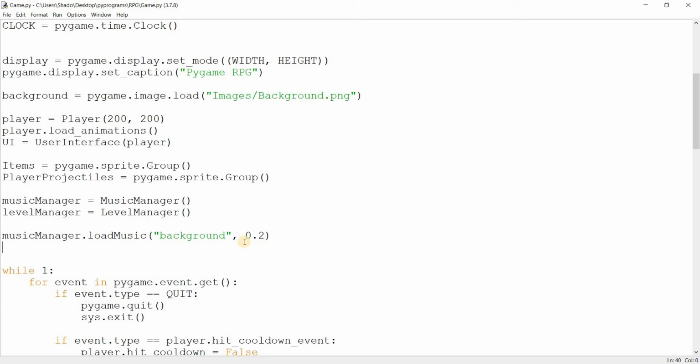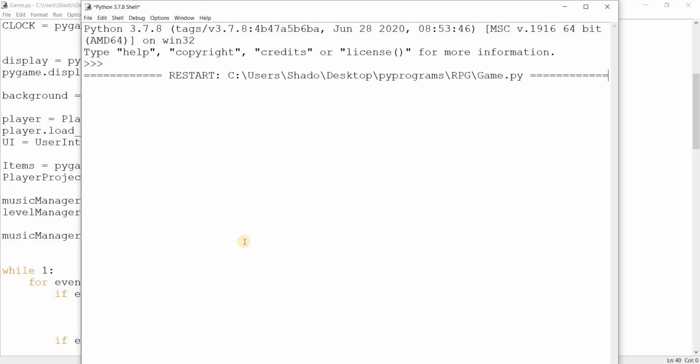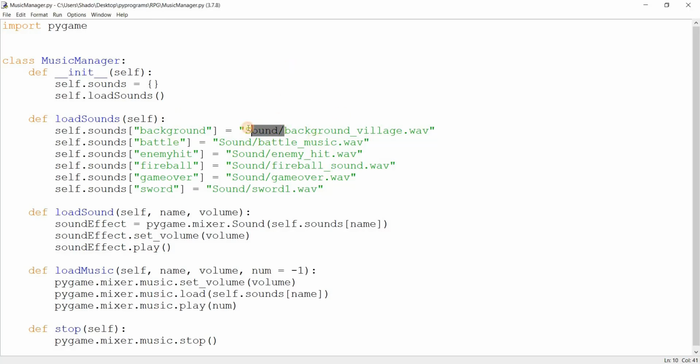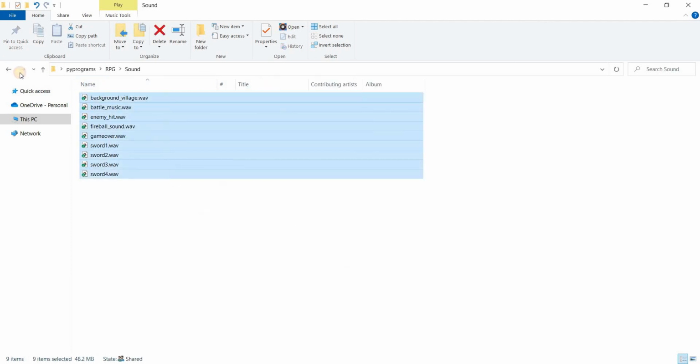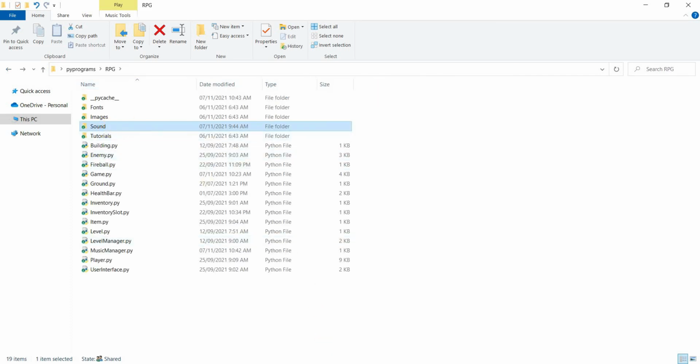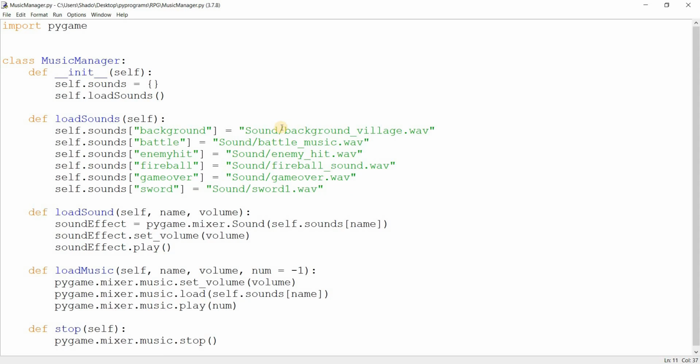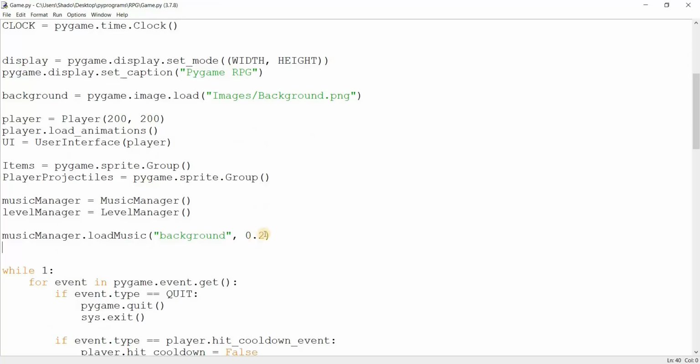So with this we should have our game working, the audio. So let's see what happens. It turns out all I needed to do was add this file path over here, and the reason for that is because the sound folder isn't in the same directory exactly. I mean the sounds. So what you need to do is use the sound folder's file path. This makes it even more imperative to have a system like this where you just need to type in the name and it'll automatically load the appropriate sound for you. So I'm going to come back over here and we'll go ahead and run this.